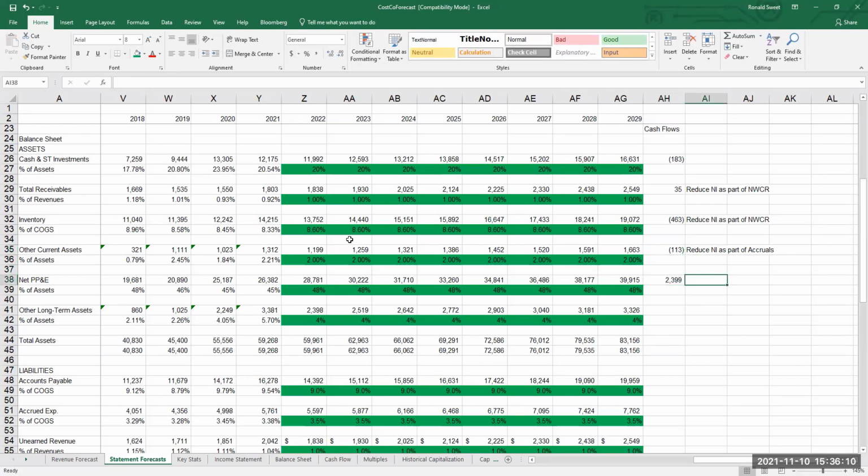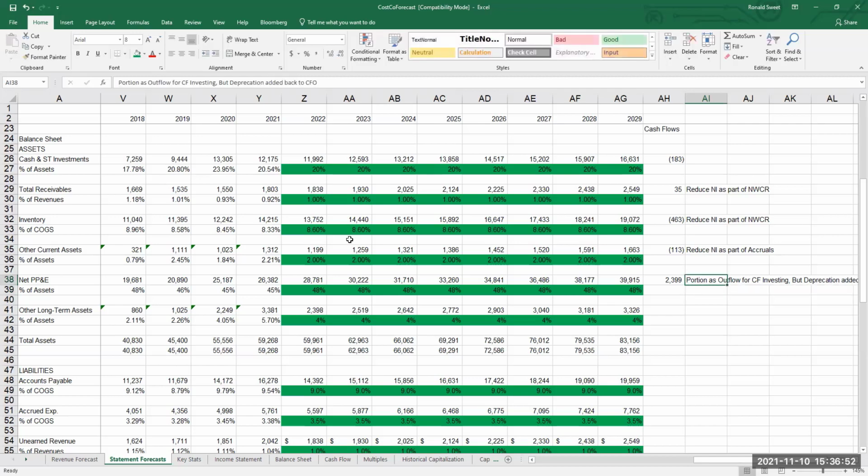Property, plant, and equipment. So here what we're going to do is, it came down. No, it went up. Okay, it went up. So we're going to put a portion as an outflow for cash for investing, but the depreciation added back to CFO. All right, so y'all know that, right? You remember when we built this, I said, do I break out depreciation separately from this? And I didn't do it.